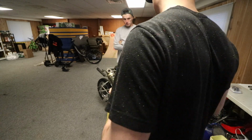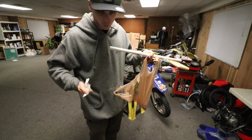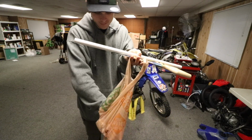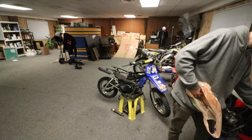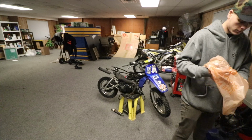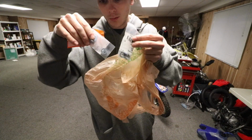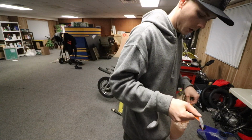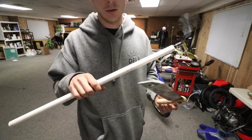Gonna need some washers. Take a little quick trip to Home Depot. That's not the washer, that's the receipt. I can't open this bag. Alright, I got some washers, a couple little ones, and I got some PVC pipe and a little saw to cut it. There are 4 washers on that side and 4 on that side as well. So we got this front one put on.